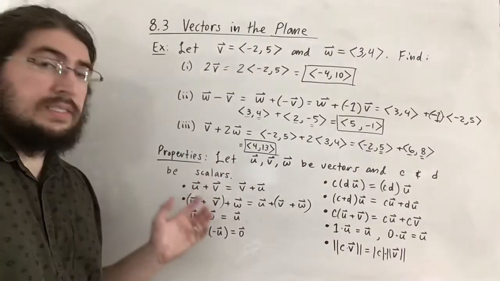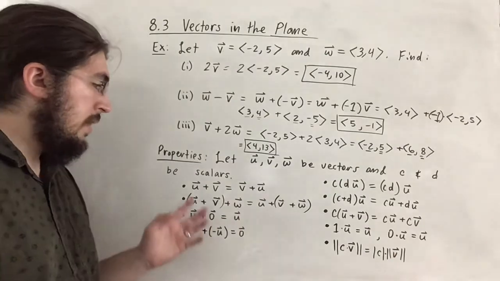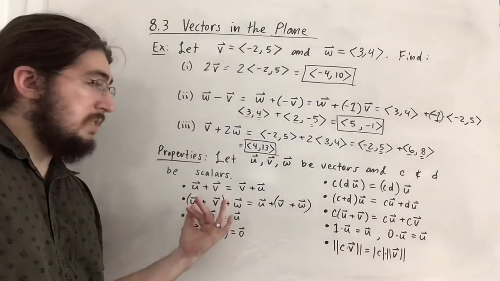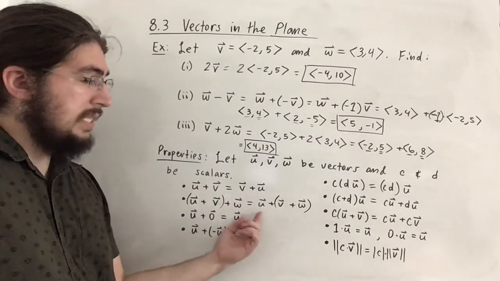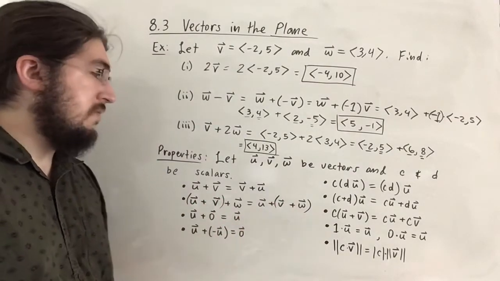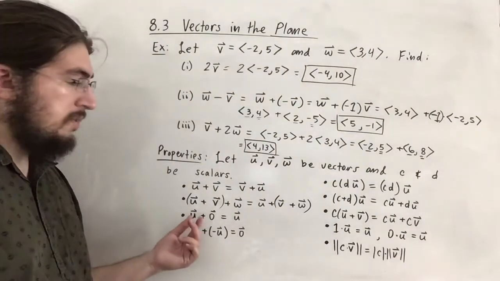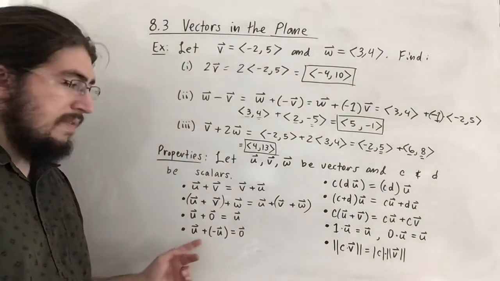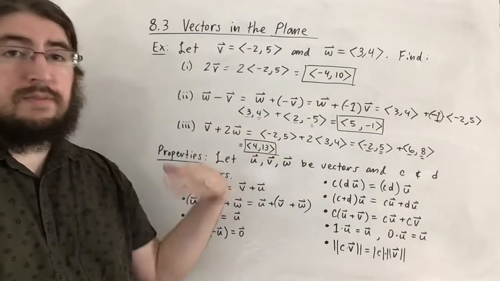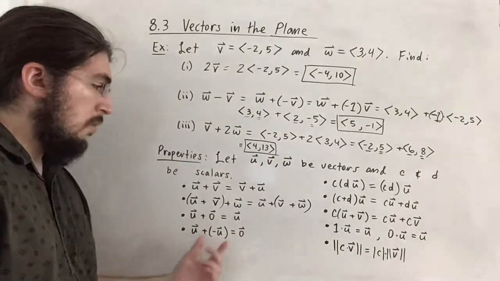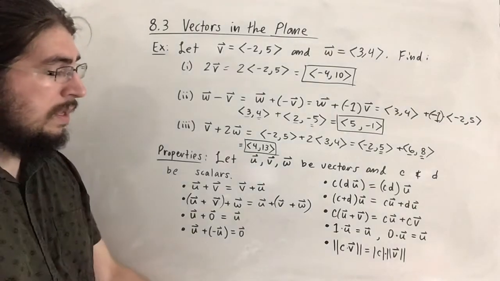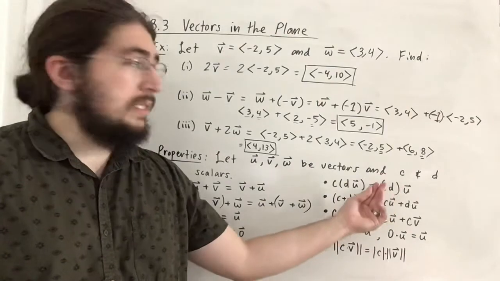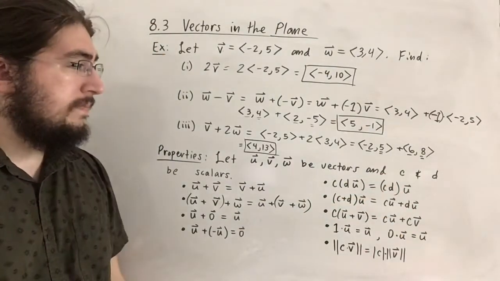And then we have associativity, meaning that if you add two vectors first and then add that to a third, it would be the same result as adding one vector to the sum of the last two first. Adding the vector 0 to any vector just gives you back that vector. And adding a vector to its negative, which we know is just -1 scaled by that vector, will result in the 0 vector. Multiplying a scalar to a scalar times a vector is the same thing as multiplying the scalars first and then scaling that to the vector.